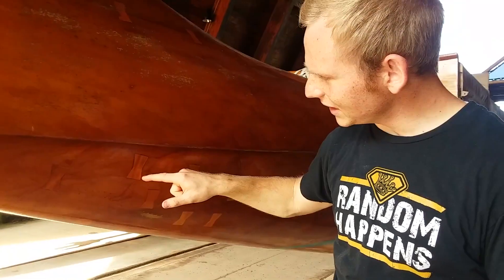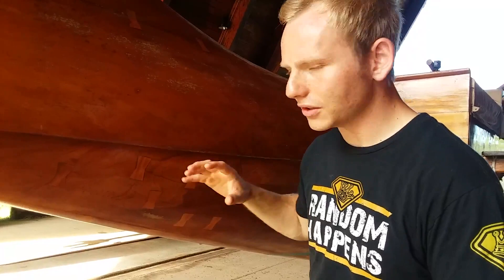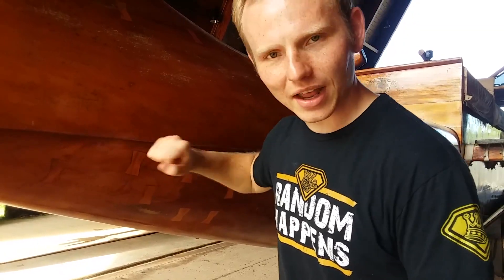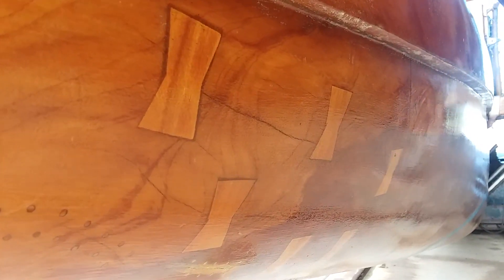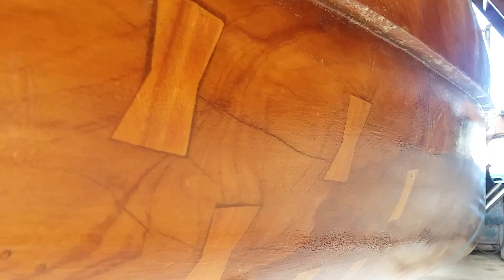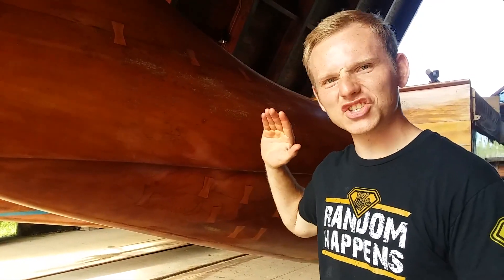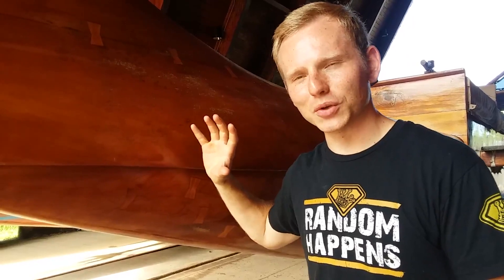So hollowed out with stone tools, laminate construction — unbelievably awesome. These little cutouts are called butterfly joints, and they're used to stop cracks. If there's a crack running along the wood, they cut in an hourglass-shaped hole and stick in an hourglass-shaped wedge, and that holds it tight. This is used in high-end woodwork all around the world — very common in Japanese woodwork. What I find fascinating is that prior to European contact, this type of woodwork was being done with stone tools.